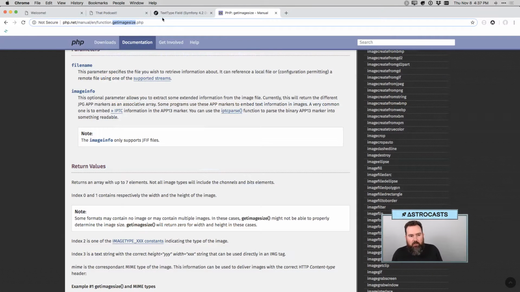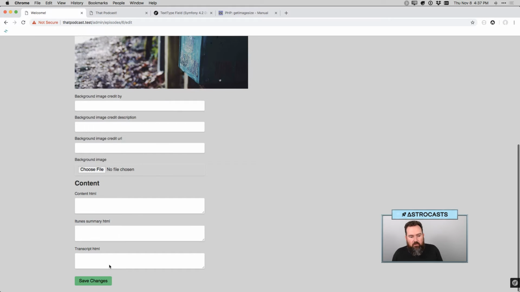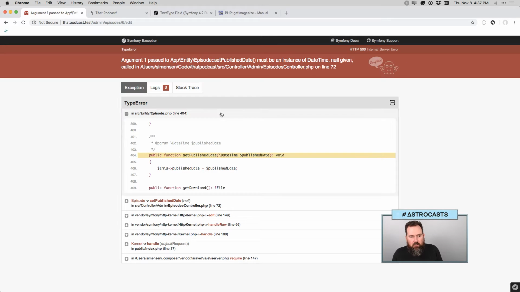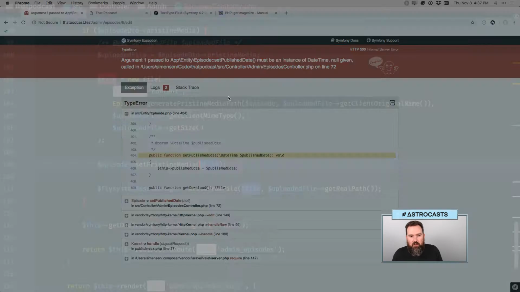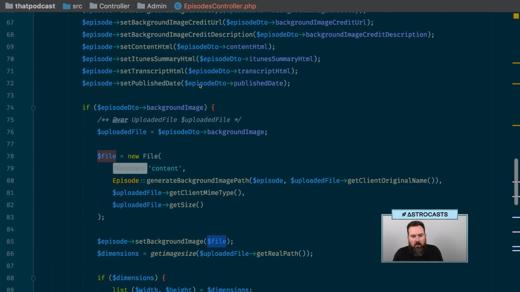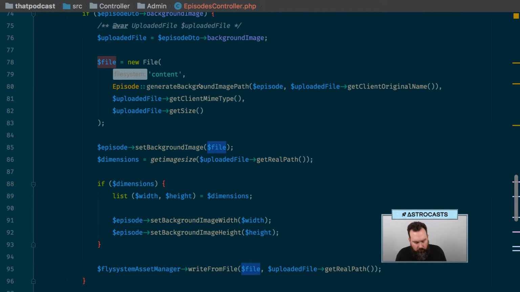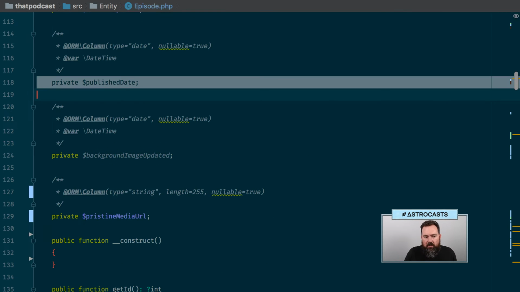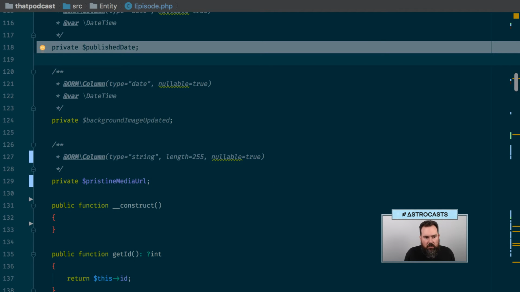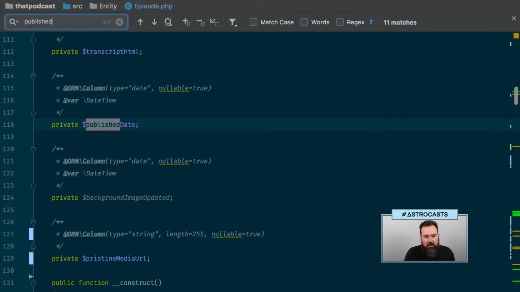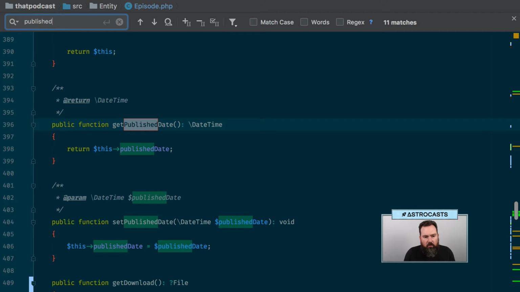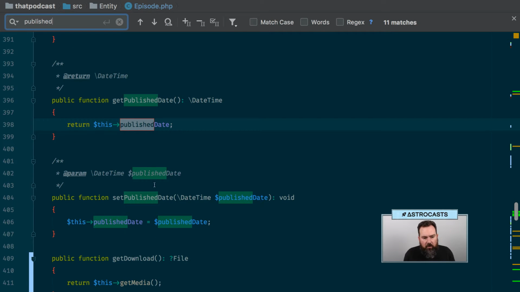So let's see what happens here if I click save. All right, set publish date must be an instance of DateTime, null given. All right, so that's because here published date is nullable true, but set published date is not.